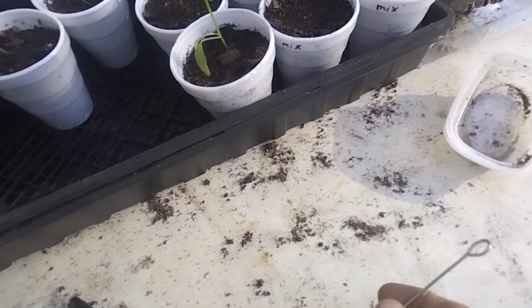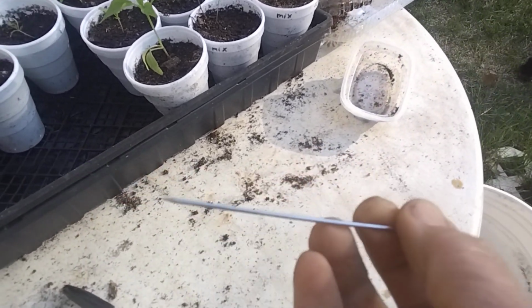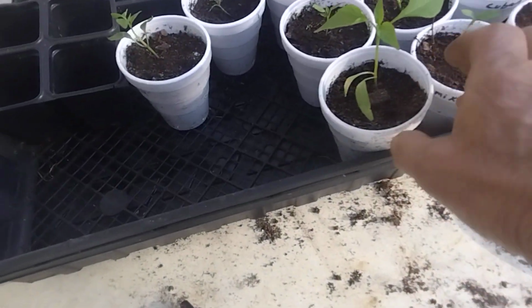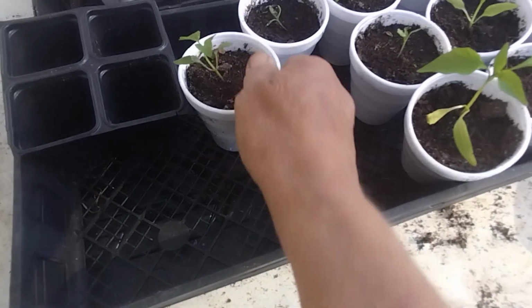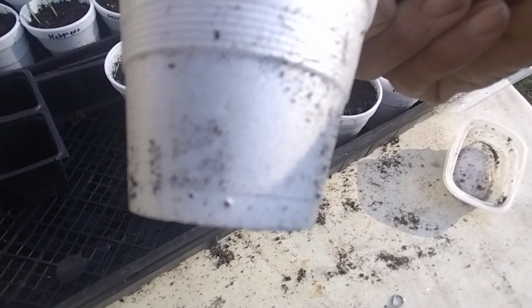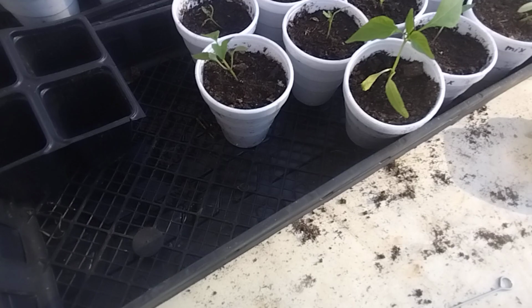Now, of course, I needed to make some drain holes. I just used one of those metal skewers that you use when you're stuffing a chicken or a turkey to help keep it together. And I used it to just poke holes at the bottom. I poke them along the side there. I'm not sure how easy they are to see. There's one right there. I found that works better than poking the holes in the bottom.